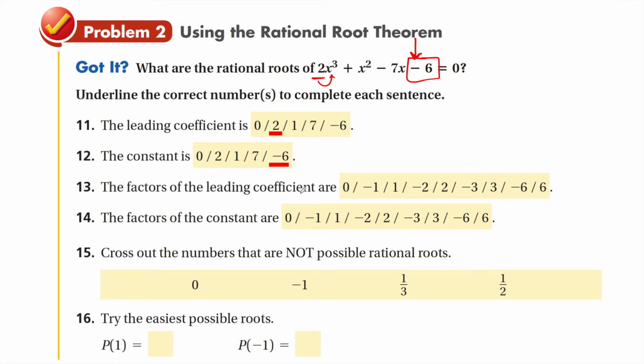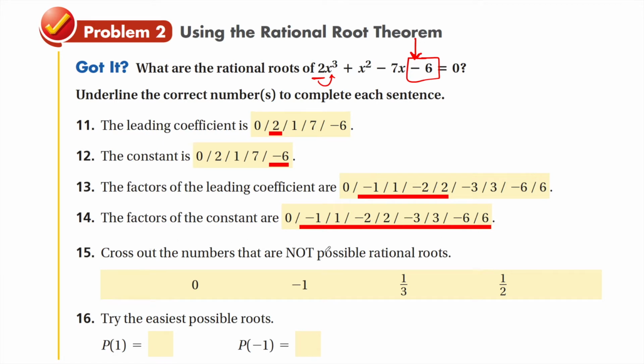The factors of the leading coefficient, or the factors of 2, will be all of the numbers between 1 and 2. So we have a 1 and negative 1, a 2 and a negative 2. Remember, we need to have the positive and the negative versions as well. The factors of the constant are going to be the 1, the 2, the 3, and the 6, because 1 and 6 and 2 and 3 will both multiply to that 6, but more importantly, we need to make sure we also have their negative counterparts. So we have the positive and negative 1, positive negative 2, plus or minus 3, and the plus or minus 6.